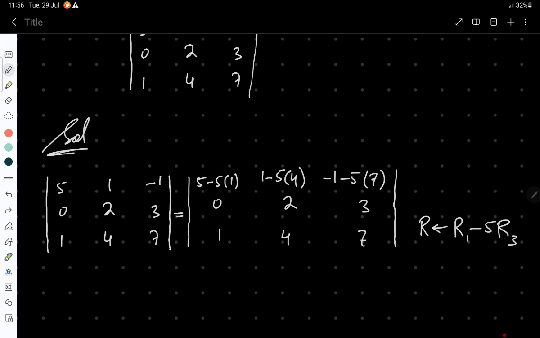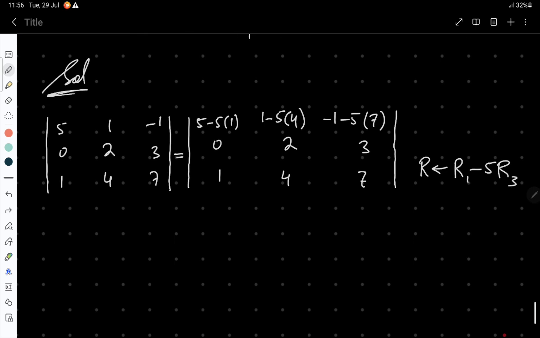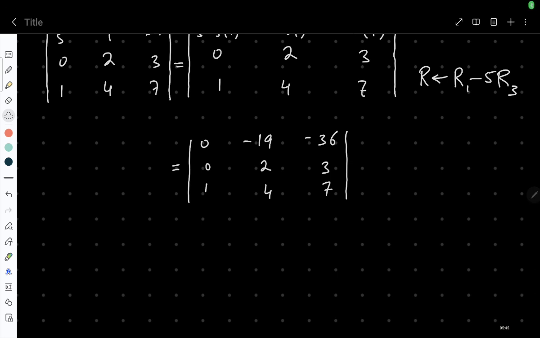Okay, everywhere minus 5. And then R3. What is R3? R3 is 1, 4, 7. This is 1, this is 4, this is 7. Now just calculate these values, just simplify, then you will get something. So after simplification, I got this matrix.